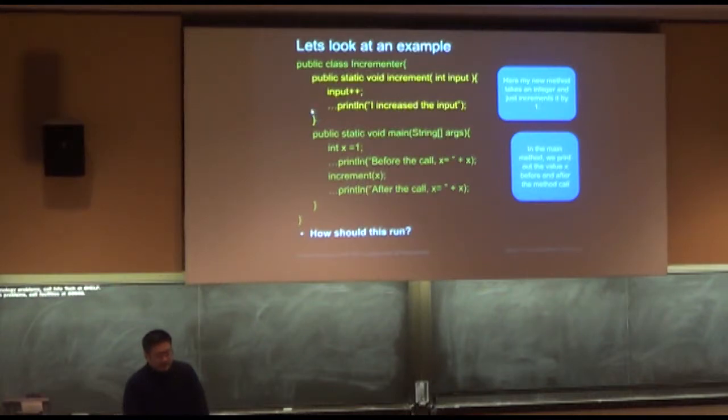After we leave the increment scope and we finish that command here and we come back to the exterior scope in main, the value of input doesn't exist anymore. Input as a value, as a variable, doesn't exist anymore. It's sort of like deleted out of the space of memory. So in that case, we only have x, and attempting to print out the value of x results in the original value.